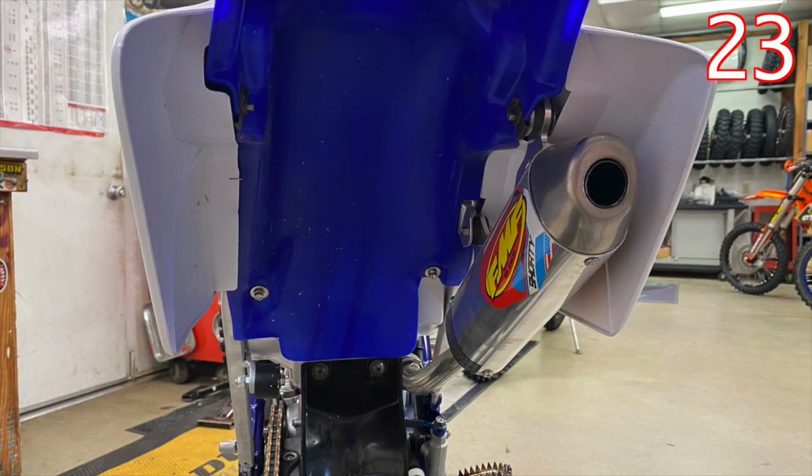Now, the next way to increase power is simply by the head. You can get just the head done, like just get the head cut. You can take some off and you can run some avgas or C12 race gas, that kind of situation. So you can increase compression, but you will need to run good gas all the time if you're going to increase compression. You can also do cylinder porting, which is going to change the transfer ports, the timing of the engine. It's going to change that.